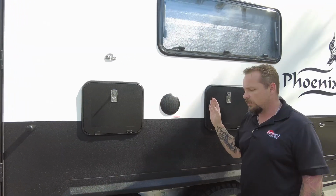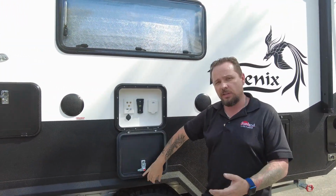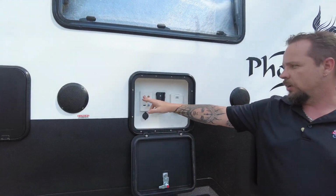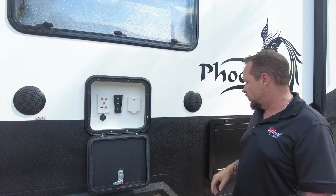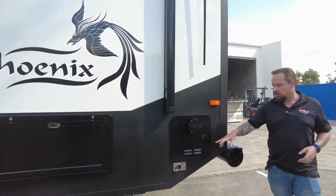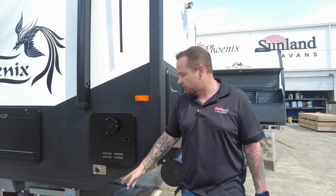We've got an external entertainment hatch here, which is for your TV. So you can just lift your TV from the inside and put it on the outside. 240 power, 12 volt power, and all the antenna and jacks there as well. Another external table, and then we'll come down to the back of the van. So we've got another gas bayonet here in case you want to run a barbecue down this end of the van instead, up the front.